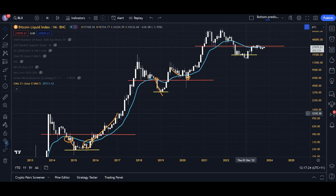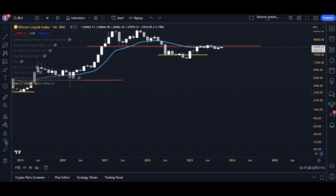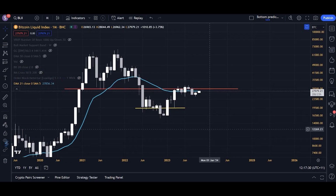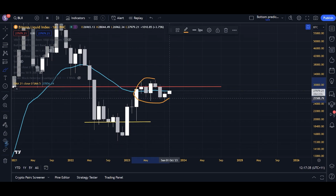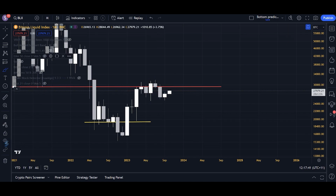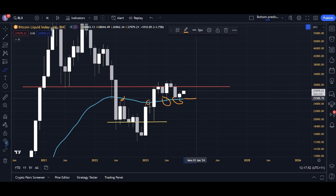It was flawless. And as of right now, as of 2023, it actually has seen its first flaw. Something that we thought to be a very, very strong, very definitive indicator has actually seen messiness. You can see we jumped up and down around this 21 EMA so much that it barely matters anymore. The EMA that actually does matter a lot to me now on the monthly chart is the 50-month EMA, and that's something we've held for support quite strongly here and resistance quite strongly for over a year now. So if we hold that, I think Bitcoin still has a chance, and that supports 24.5k as well, which is great to see.